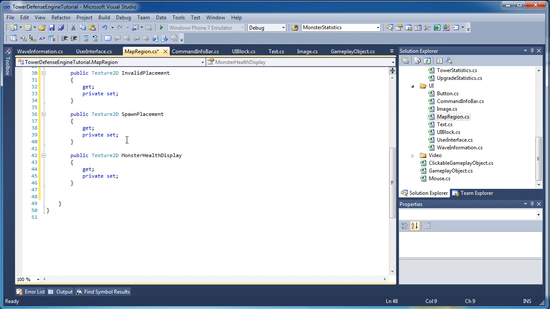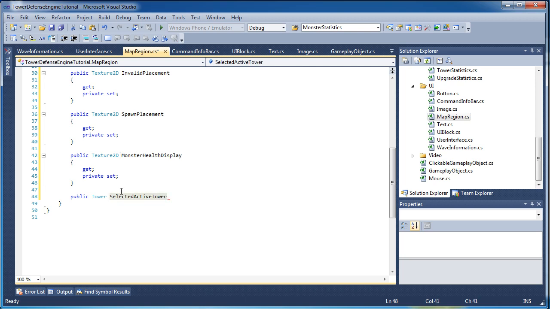Okay. Now, when we have a tower selected, it gives us the ring to identify its attack radius. That is all in the map region class, so we need a way to have a reference of the selected tower.